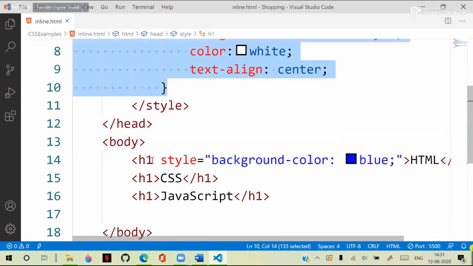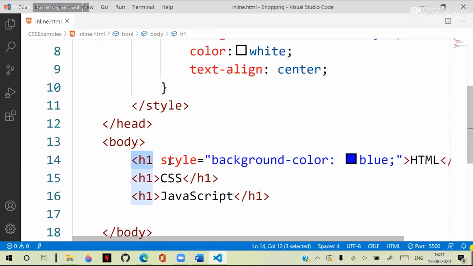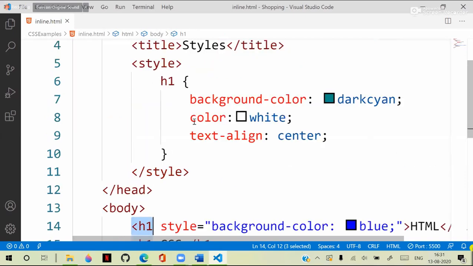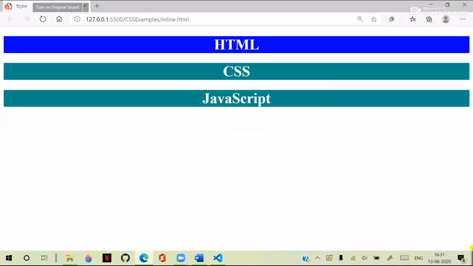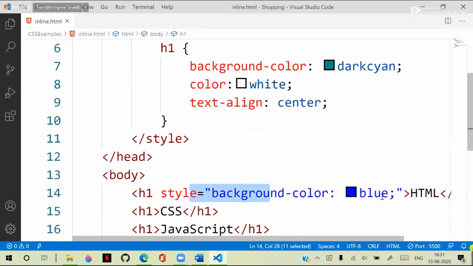You are writing inside them. That means you are privately mentioning that use this one. In that case, it will ignore these effects. It will ignore this effect, right? Remember, this will be overridden. Others are not overridden. That's the reason others are working fine. If you write others, they will also be overridden. Others means color, text alignment. Currently, style is overriding only this one. So you can configure in this way also.